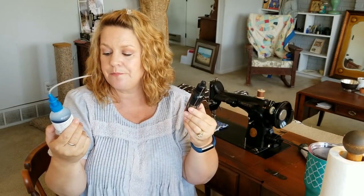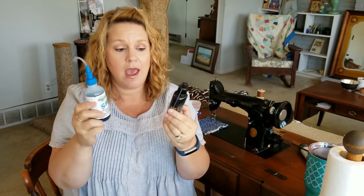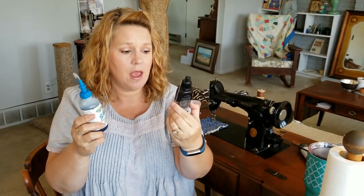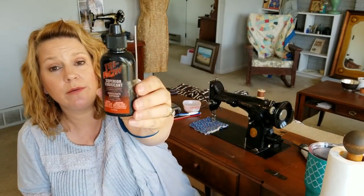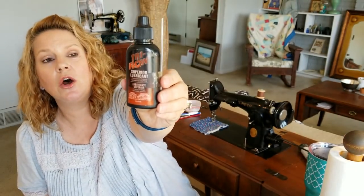I don't think my city, and I live in a city, I don't think it's big enough to carry these. So I have just ordered them online. And so Tri-Flow, and this is not just sewing machine oil though. So this one you might be able to find. Lowe's? You can get this at Lowe's, my husband says. And this is sewing machine oil, but I do believe Blue Creeper you can buy elsewhere, but I don't know if you can buy the sewing machine oil. These are useful for a lot of things, getting stuff unstuck and for oiling.